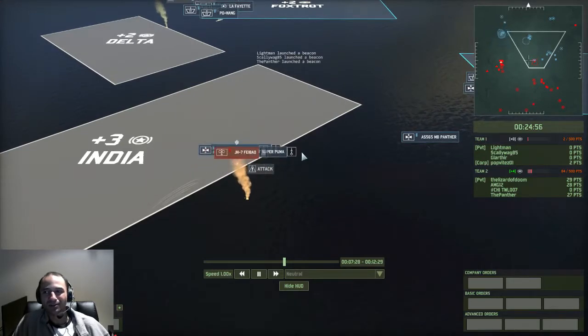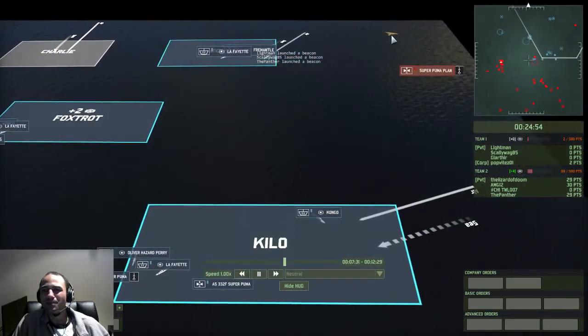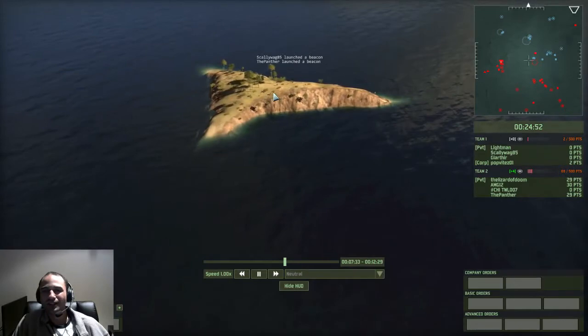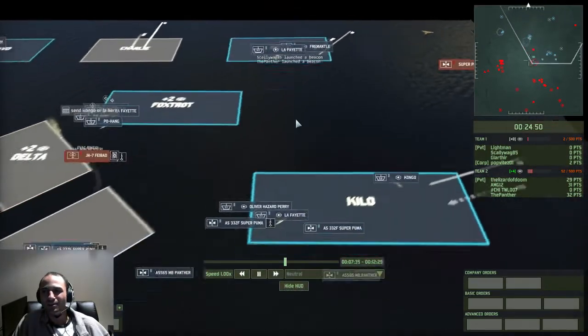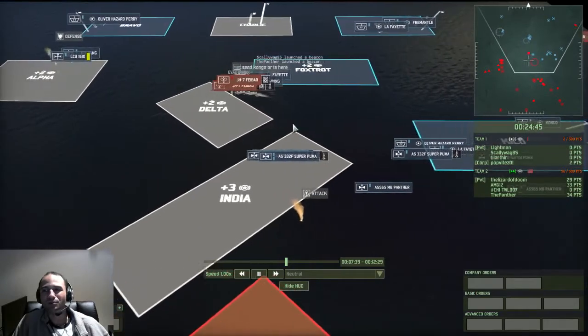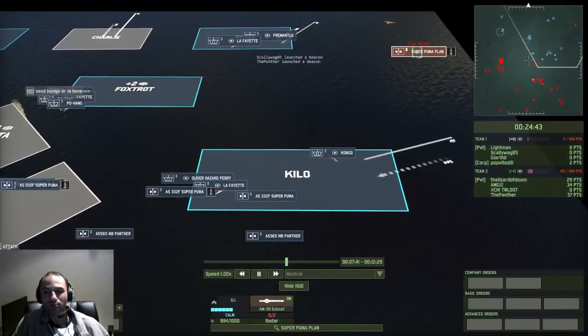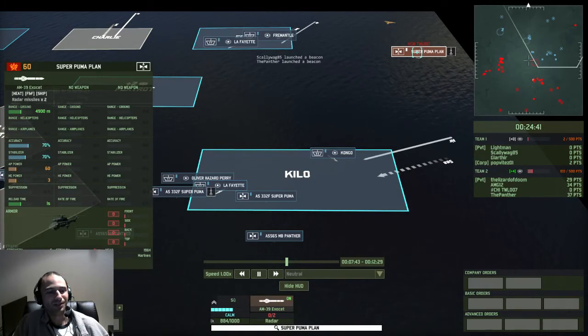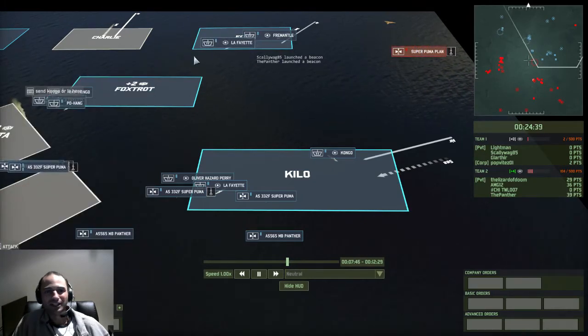Anyway, the thing though is that they're not going to be able to be resupplied unless maybe they land here. I'm not even sure. I mean, one helicopter was landed here, although there might have been a glitch. I've never seen that happen before. Probably was a glitch. Now we've got a Super Puma, but our opponents have only very good optics, thankfully. But still, he can see quite a bit though.